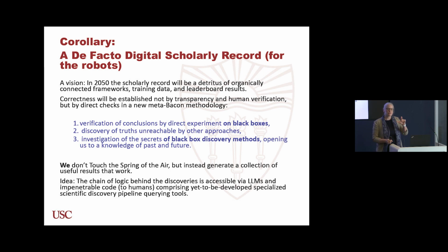So this is this idea of prodding on these discovery pipelines rather than being able to explicate all the steps. So we're no longer touching the spring of the air, but we're instead generating a collection of useful results that work. So the chain of logic behind the discoveries is maybe behind large models and impenetrable code, impenetrable to us. And this chain of logic will be accessible by yet-to-be-discovered tools that allow us to query these pipelines. And that's what gives us our confidence that these results stand or are correct.